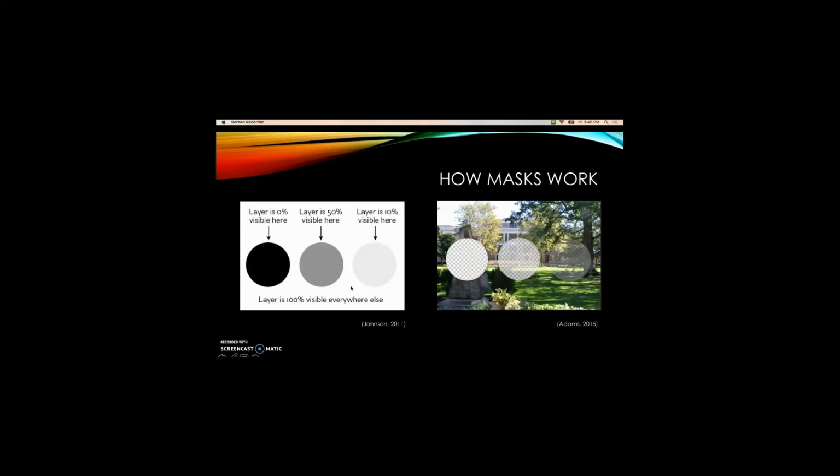For example, if this was a real mask layer applied to the top of this image of U-Haul, this would be the result. The image is completely hidden where there is black, and completely visible where there was white, and only 50% visible where there's the 50% shade of gray. The shade of gray that's closer to white leaves more of the image in place.